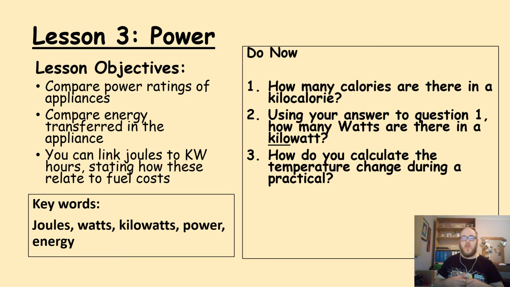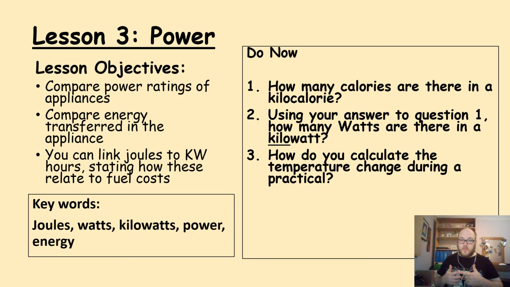Excellent, well done. So, how many calories are there in a kilocalorie? Kilo means 1,000. So there are 1,000 calories in a kilocalorie. Kilocalories are what we use to measure the calories in food. For example, if you pick up a snack bar and it says per 100 grams there are 200 calories, that's actually talking about kilocalories. There are 200 kilocalories. But in our everyday language, we've changed that to mean calories because we're just plain wrong in that respect.